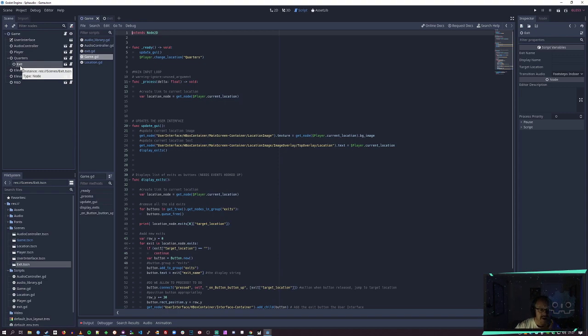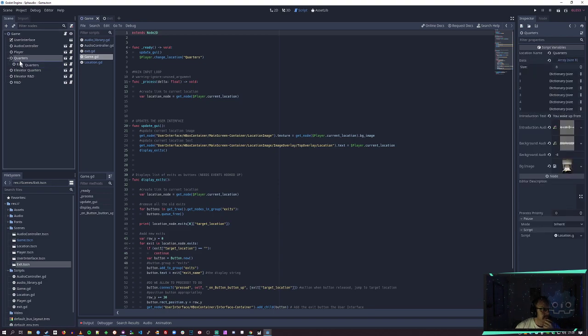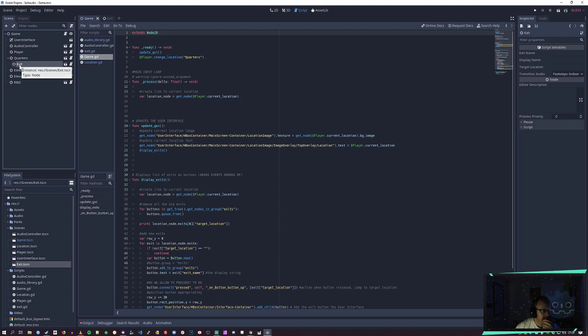Might need to change the way our exits are loaded again. As at the moment, it's 4 buttons in get tree, get nodes, and group exits. I don't think that's particularly laborious. It's so much easier to understand now that the exit is here. Maybe we don't need an exit name now, because we'll just rename this, and that will be the name of the exit. And then the object will be the target. Oh, okay. I think we're getting somewhere.